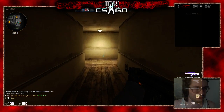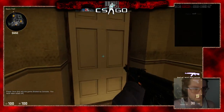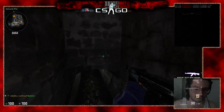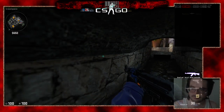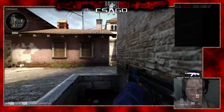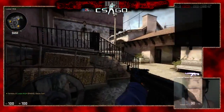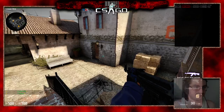Take A. Lower, let's not. I fucking hate this map. One down. One's neat. Decoy! You scared the shit out of me, Warren. Throw in the smoke.